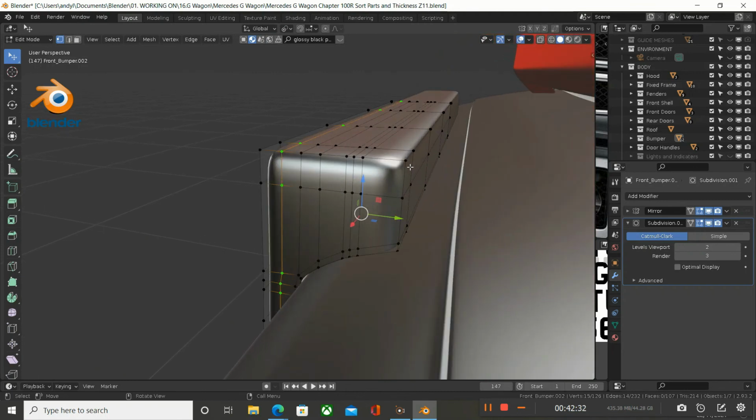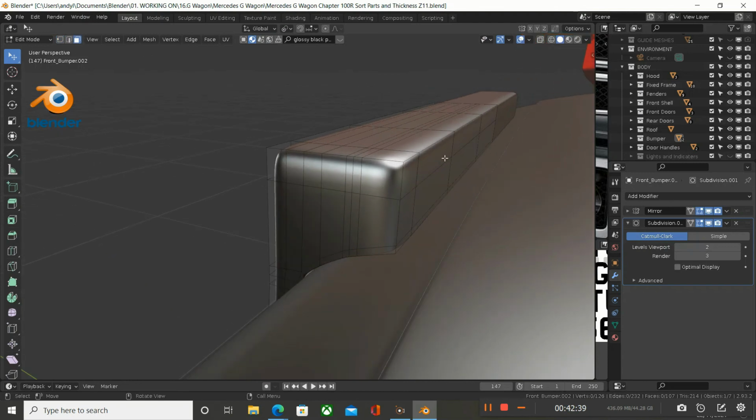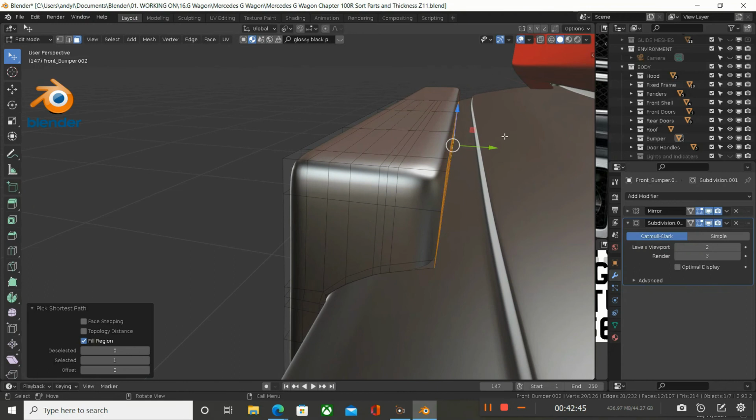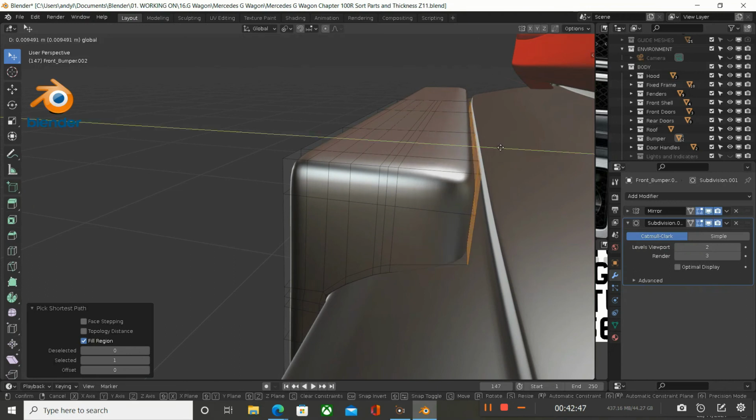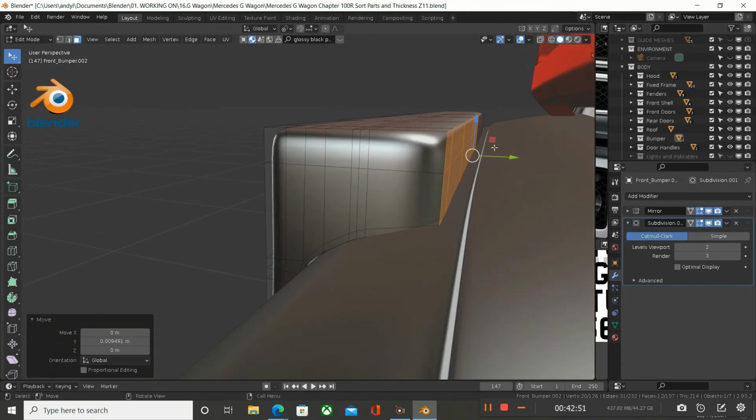I'll move these faces into face select mode. I'd forgotten to do that, so select all those and just bring all that back. Let's go and make sure it's flat on the y-axis.